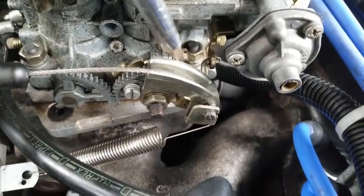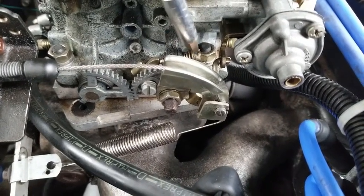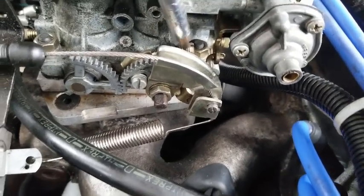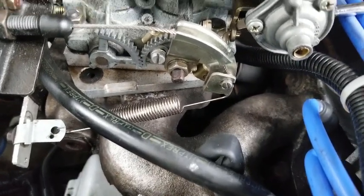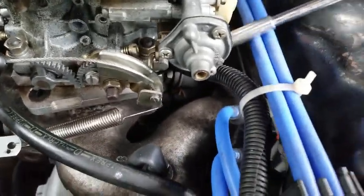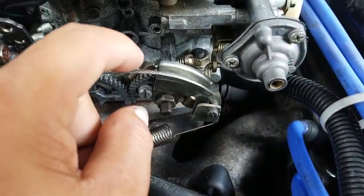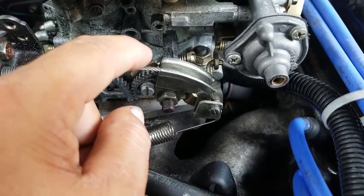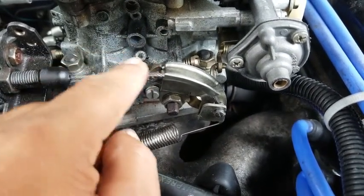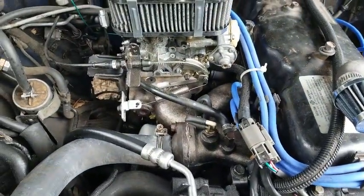This is, what do you call it, the speed screw. This one right here. It was a little tough. I don't know how you'd be able to get to it. It'd be a little tough to slide an actual screw through there, especially a big one. You might be able to get a thinner one through there, so I used a wrench to turn it. And that will, if I'm not mistaken, adjust the throttle cable by the looks of it, and it'll either increase or decrease the engine's idle.